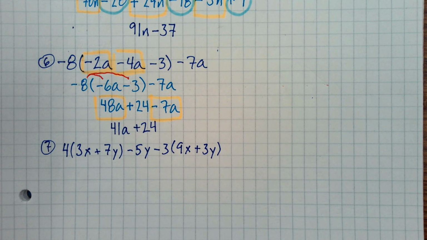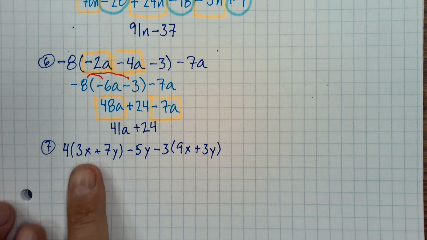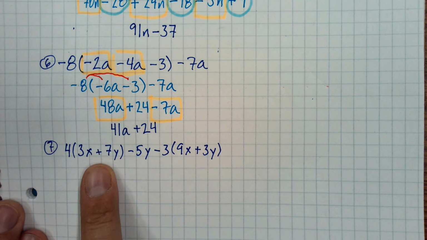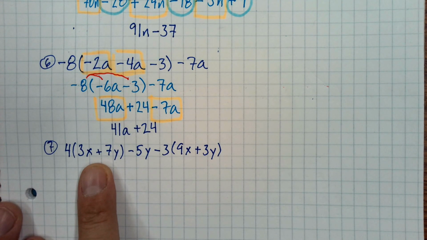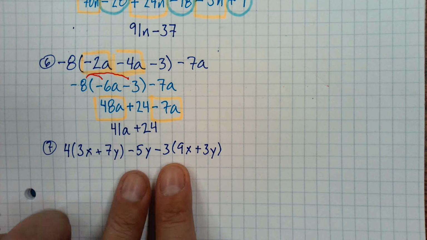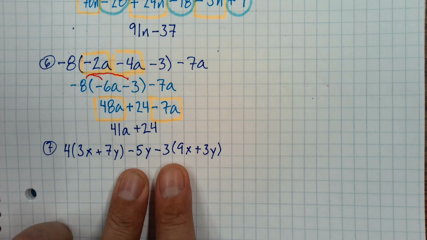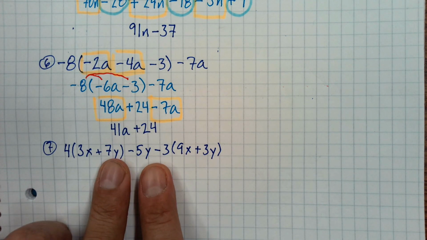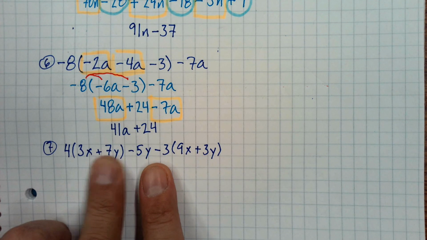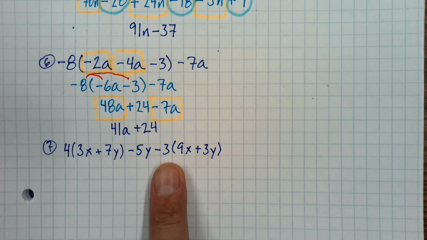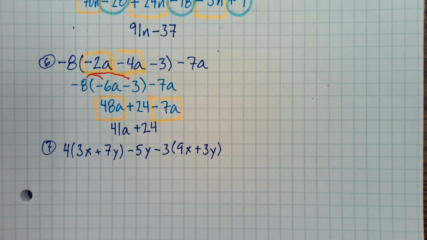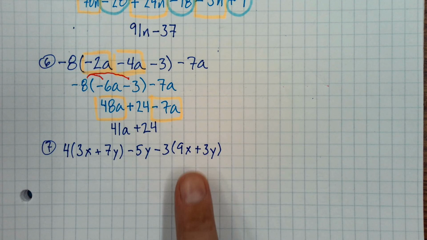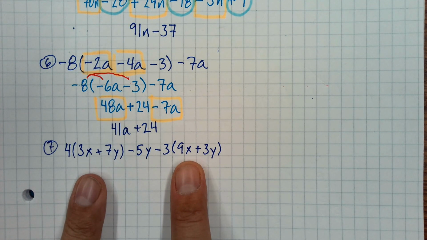So let's see here. Can I combine anything? Looks like a whole alphabet soup here. But look in the parentheses, right? Can I combine the x and the y? No. So leave it. Can I combine anything here? No. Well, the one's inside the parentheses. I got stuff outside the parentheses. I can't really do that combination until we get rid of the parentheses. Always look inside the parentheses for the first combining of like terms.